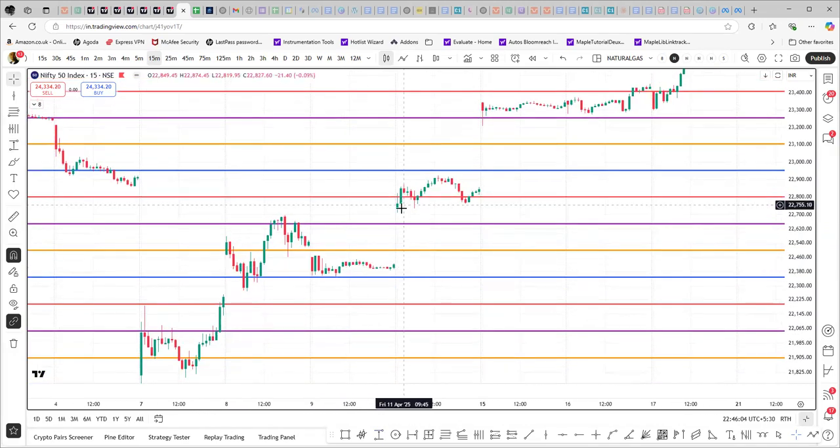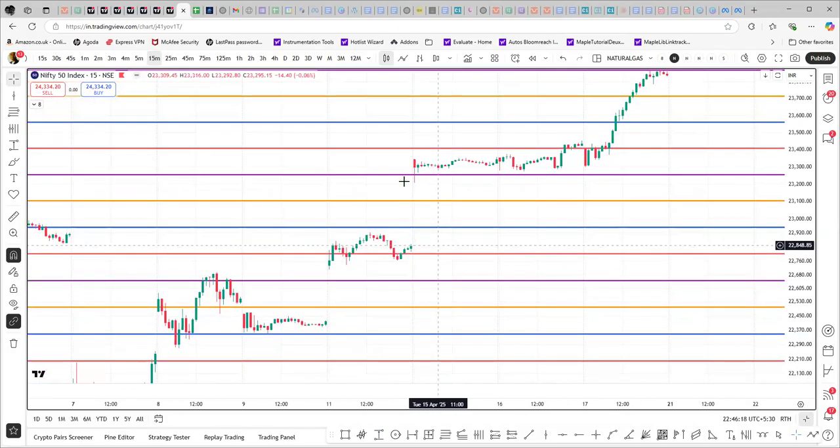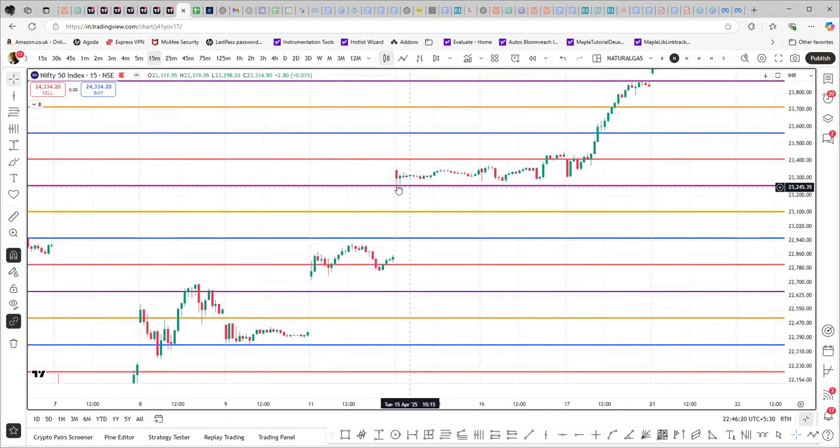Next day you got a good gap up. The moment the price is at that level, you should trail your stop loss to this level, just one level below it. Throughout the day it stayed here, so nothing happened. Again, it opened up, and this was the level it touched. You should keep your stop loss just one level below here. Again, nothing happened, you are in the trade.